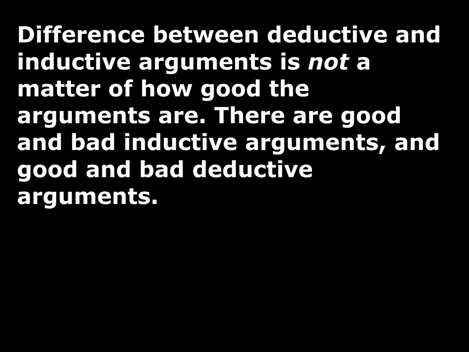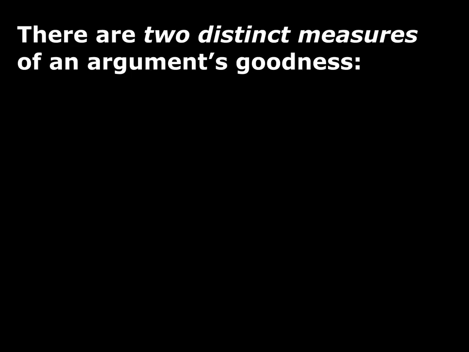Now here's the key point, or a key point. The difference between deductive and inductive arguments is not a matter of how good the arguments are. It's not like deductive is good and inductive is bad, any more than cakes are good and pies are bad. These are just two different kinds of argument. Each one could be good or bad. You could have a deductive argument that is horrible, and a deductive argument that's good, and an inductive argument that's horrible, and an inductive argument that's good. The difference is, again, in the degree of support the person going through the reasoning thinks that the conclusion gets from the premises.